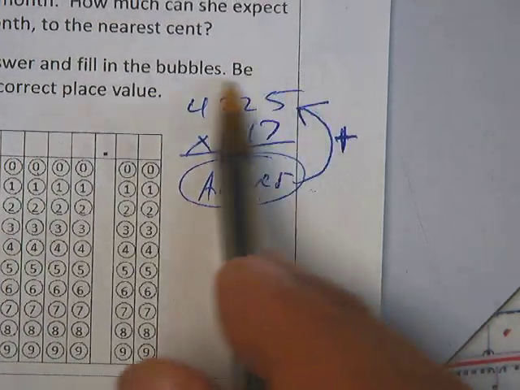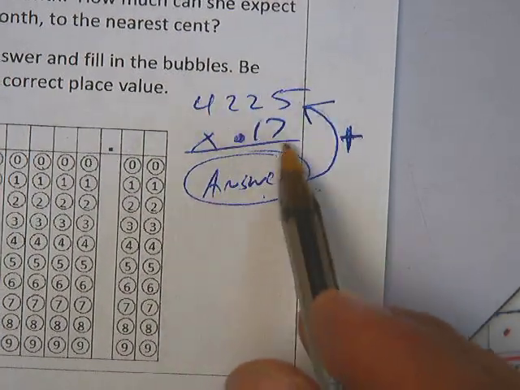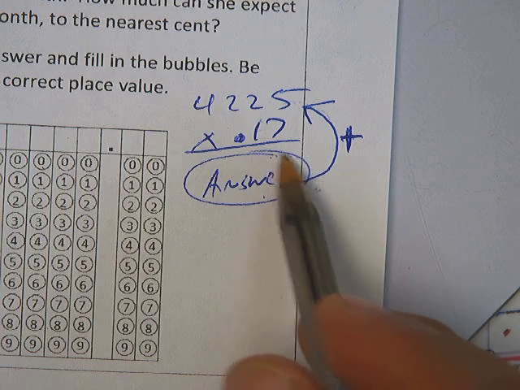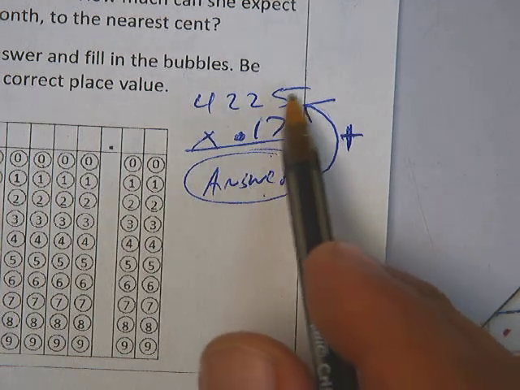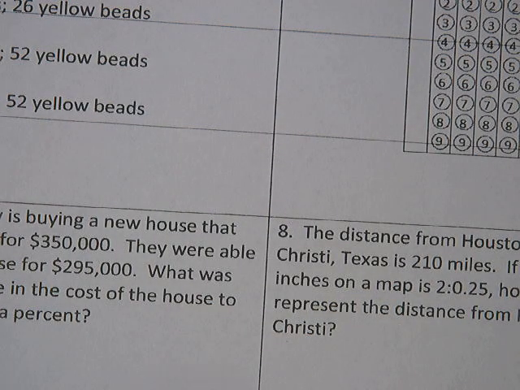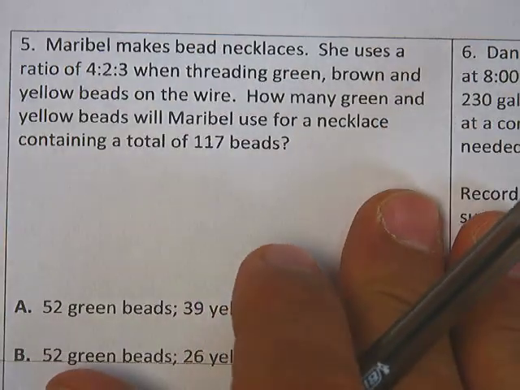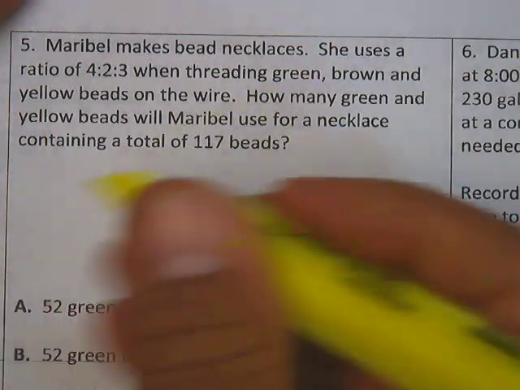The answer, you're going to add it to this, because that'll be her new monthly earnings. Okay? But you must multiply it, show your work, and then what you get, you add it to this, because this is what she used to make per month. Well, now she's going to make a new monthly wage, because she's going to get a 17% increase. So whatever this is, how much extra she's going to make on top of this. Okay? Let's go to number 5.